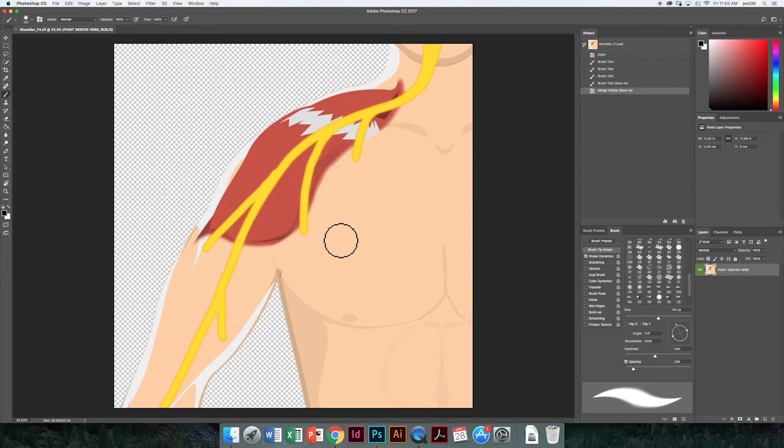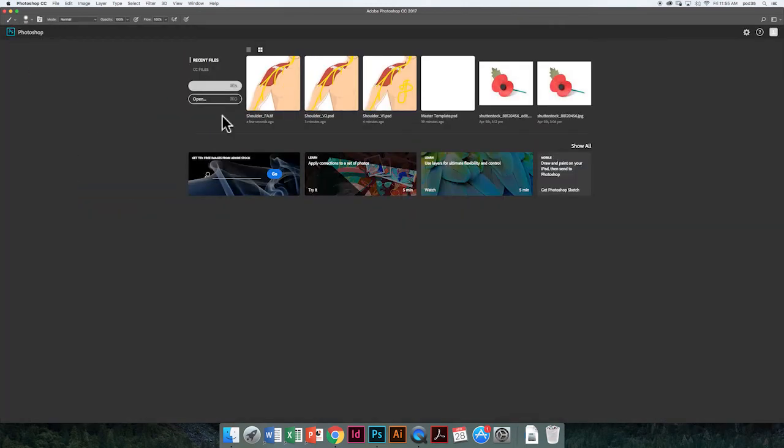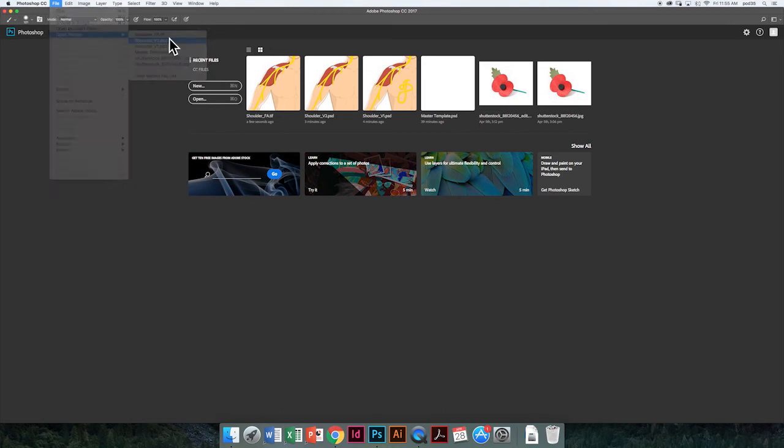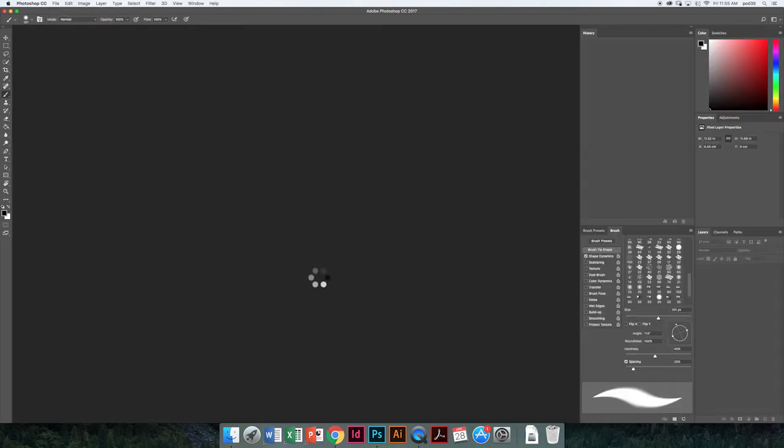Cool. So I'm just going to close this now. Alternatively, if it lets me close it, there we go. Alternatively, you might decide that actually that was fine, but I didn't want it square. The reason I've set the document up as square is so you can do both portrait and landscape and then crop the images. So I'm going to go back to shoulder version 2, and I might decide that I want this to be a portrait image.